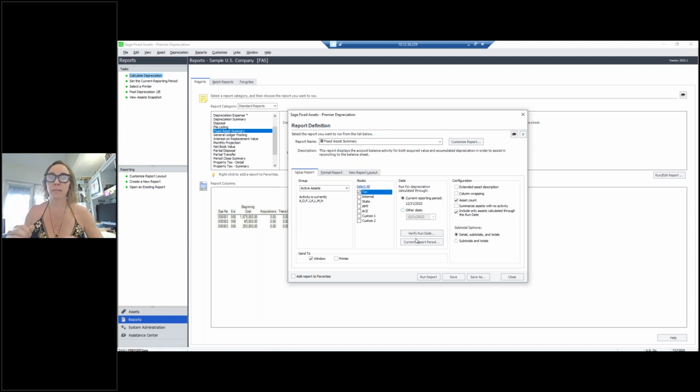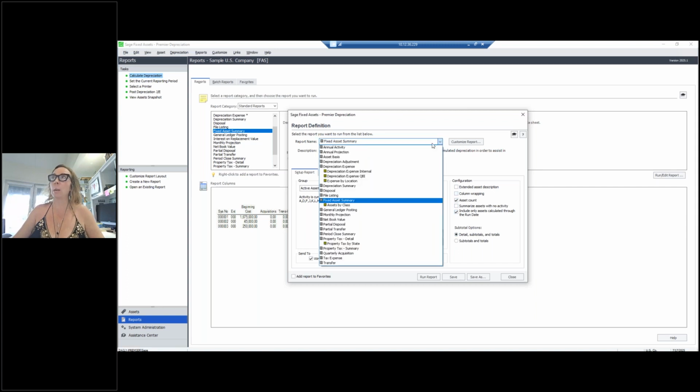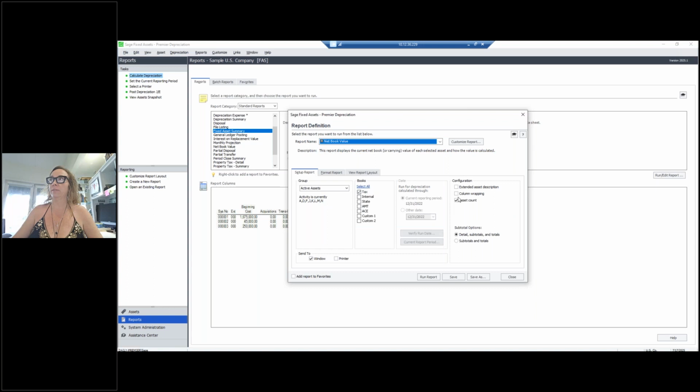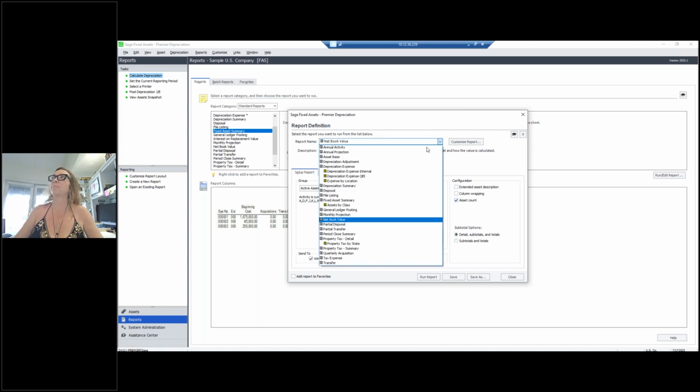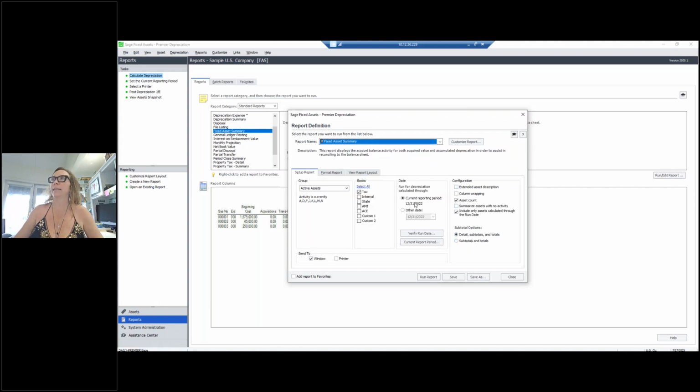Either it's only from the current through date, which makes sense because that's what the report is built specifically for, or you'll have other dates to choose from. And then you'll always have configuration options. Again, it switches depending on what you're trying to report on. So if I hit this, I only have these options. You always have, no matter what, you always have subtotal options or details, okay? Always.